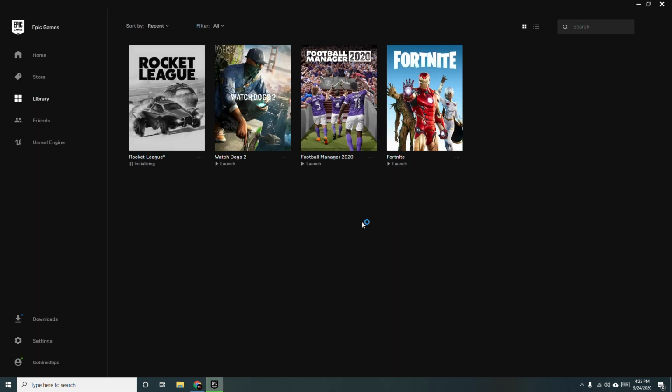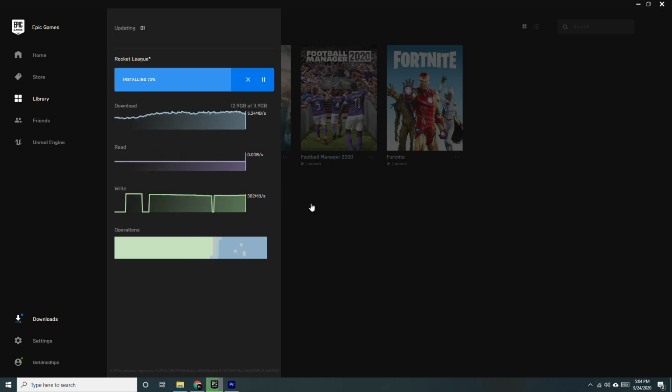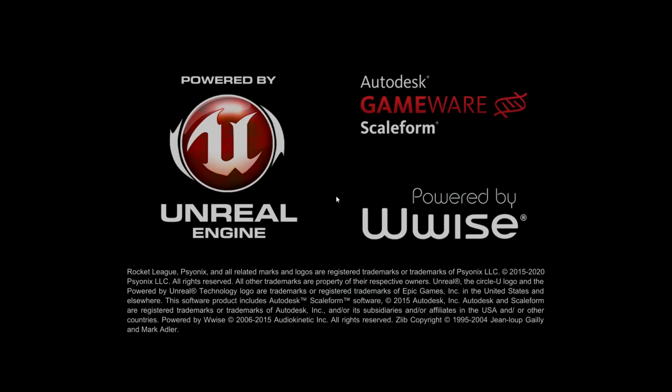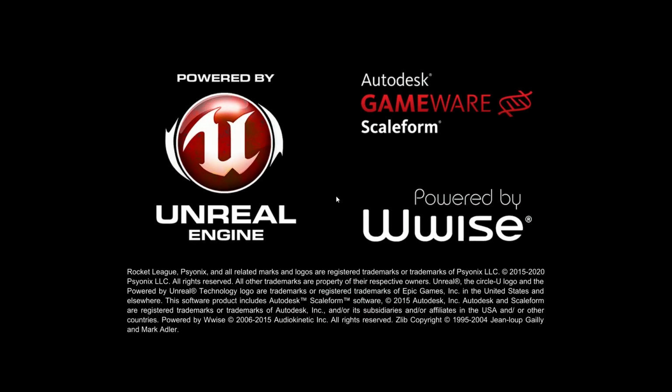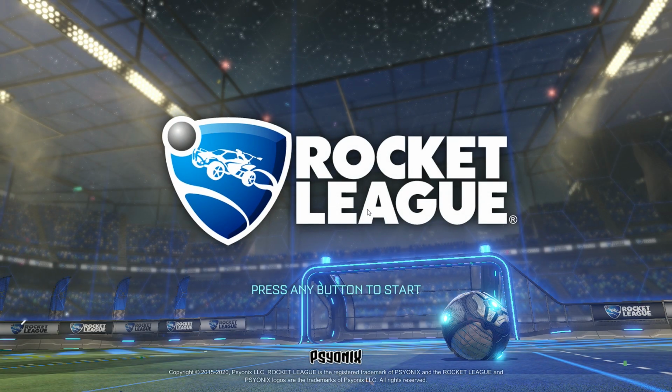Now as you can see, it's successfully installing and it's going to take a little bit of time. So what I'm trying to do is I'm not going to completely wait for approximately 11 or 12 GBs. So this is how you can successfully download Rocket League, which is available right now on Epic Games and even on all the platforms, even the Xbox as well as PS4, even for the Nintendo Switch. As you know, Rocket League is being widely accepted across the globe and has huge fans.